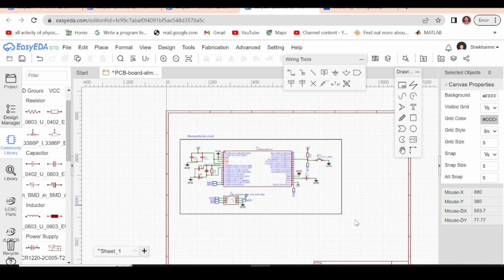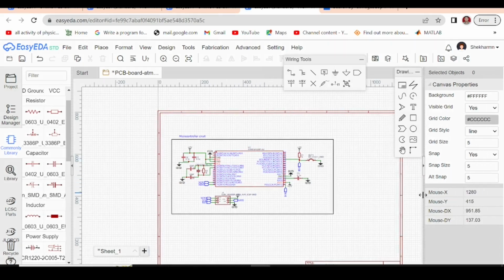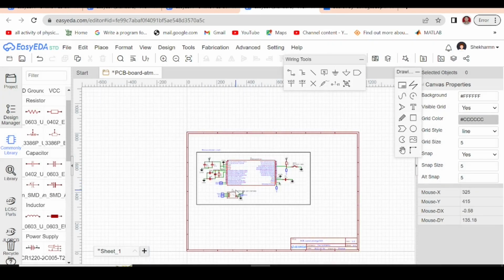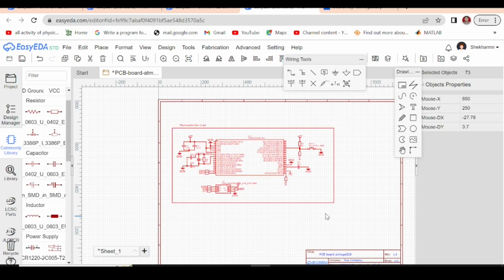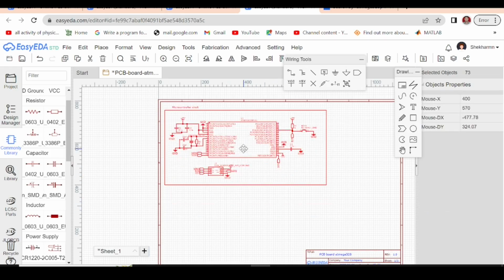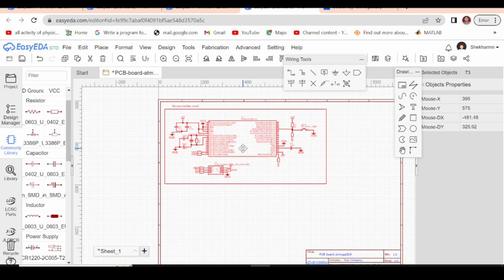It gives a better understanding of the circuits used in a schematic. If you want to move this schematic, select all of them and drag to the top.